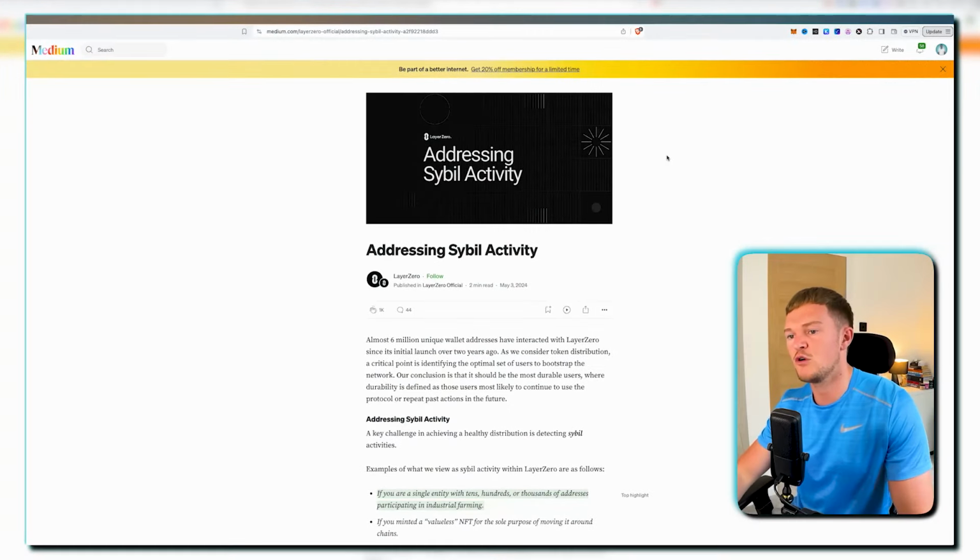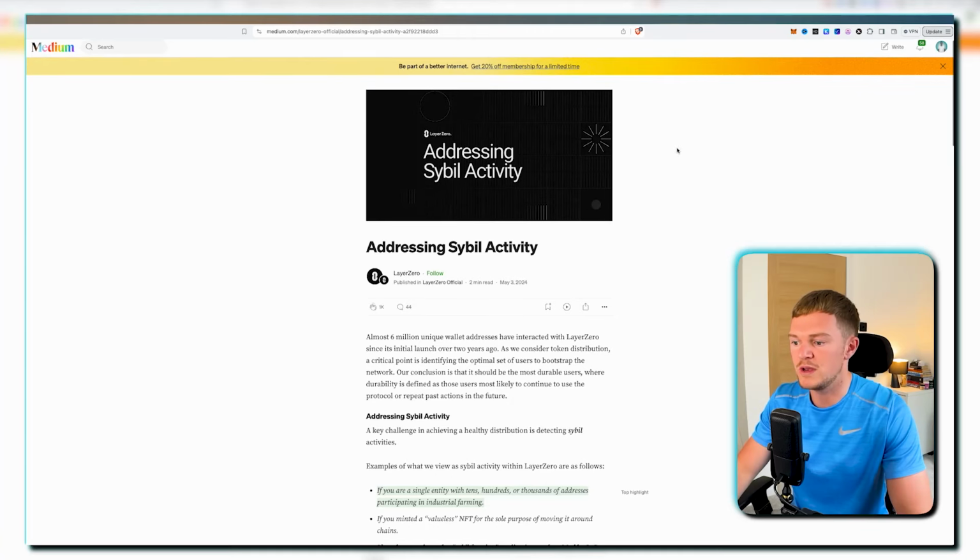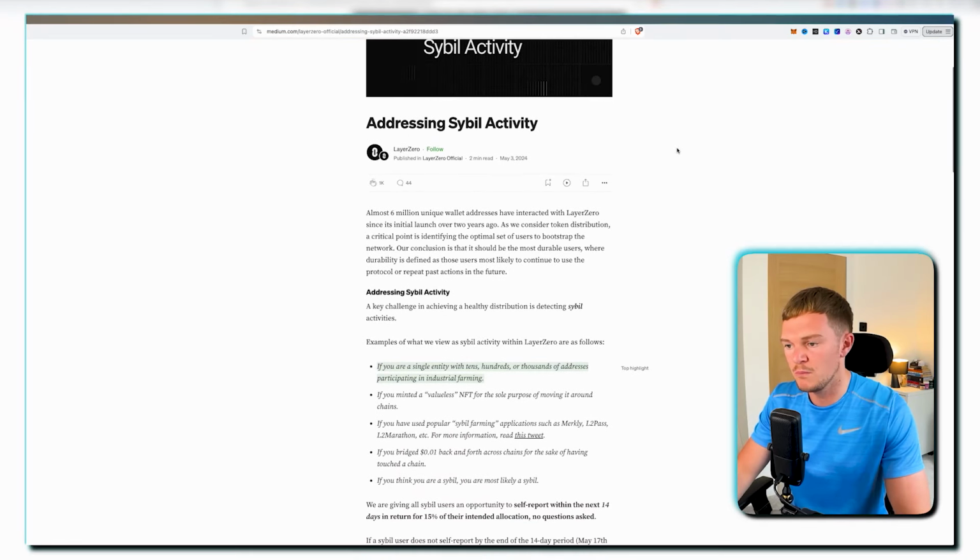And something that many people will be aware of is the Sybil attack on a number of different wallets, basically excluding people from this airdrop in the attempt to exclude farmers and reward the genuine users. Now, there has been a lot of backlash and a lot of problems around this, especially with people being wrongly excluded. So again, if we go back to this Medium article, this was on May 3rd, so a little while back. This again is no surprise, but we knew that there was going to be a number of wallets that would be excluded from the airdrop.